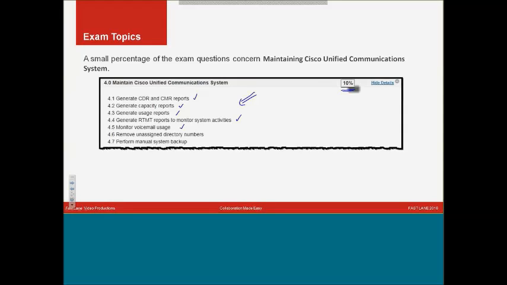We want to do some monitoring of our voicemail ports. Then you need to know some basic things like how to remove unassigned directory numbers and how to do a system backup. So this in itself is not such a bad 10%. A lot of people find this piece a little bit easier than some of the others.